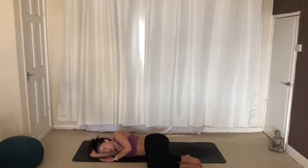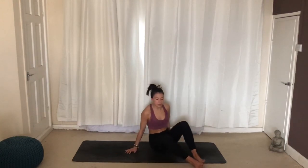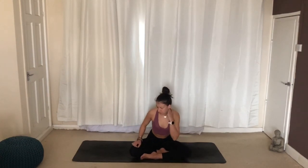And then in your own time, making your way back up into a comfortable seated or kneeling position. Keeping the eyes closed if you're comfortable to do so. And I'll just bring both of our hands to our heart. I want you to find silence, not just around you, but within. So that you can't only just feel your heart, maybe you can even hear it.